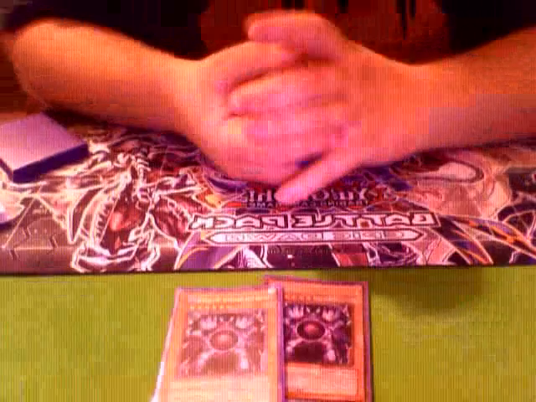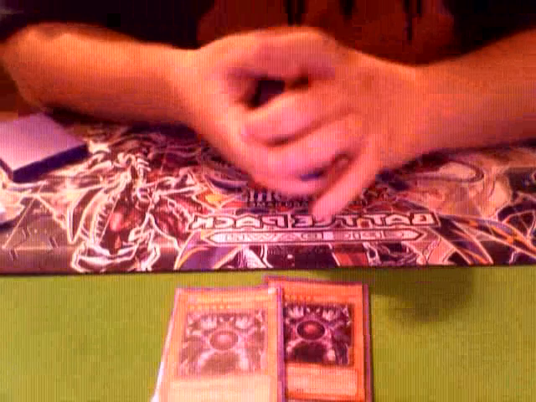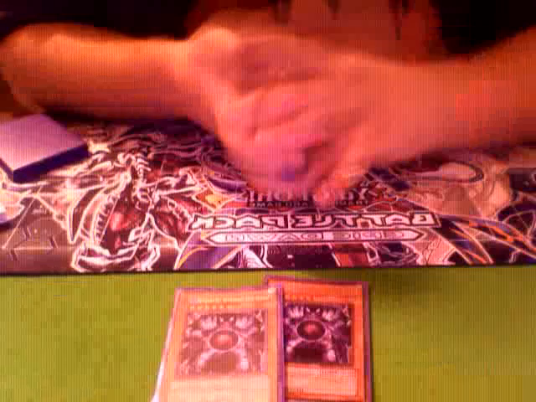Got 2 Caiuses. They're awesome in chaos. I'm sure everybody knows about them. You can get them off quickly through Battle Fader or with Shining Angel, being able to special summon extra monsters so you have something on the field next turn. Dark attribute also.